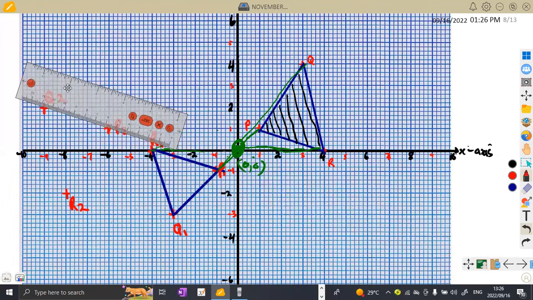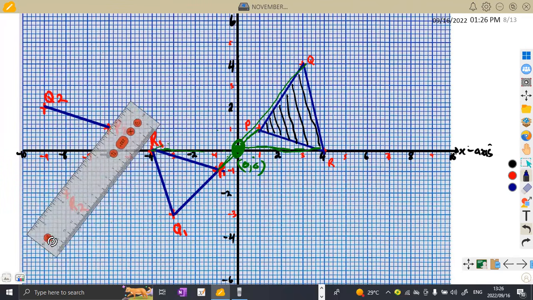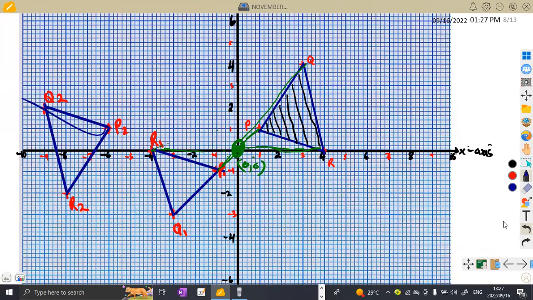So we can join. Okay, so let us join here from Q to this point, and move on to this one. So as you can see, guys, it's just now a matter of joining the points. So this is what you're going to have at the end. Okay, then I can rotate to this one here, just a little bit from this side. Okay, so we join our points like this. We are done. So like this, we are done.